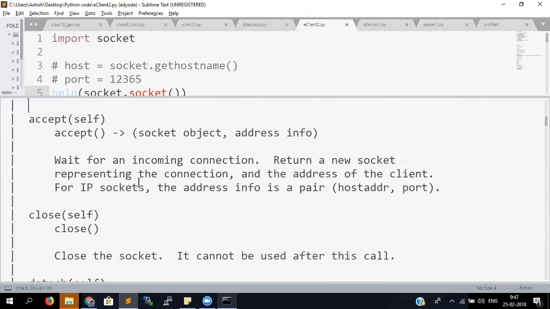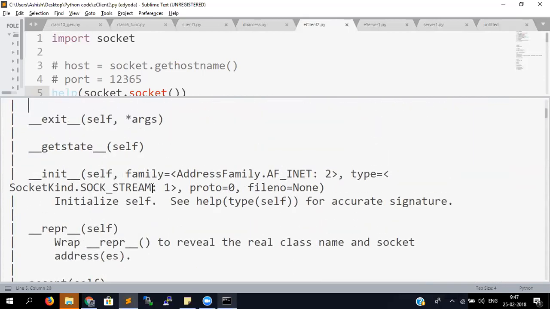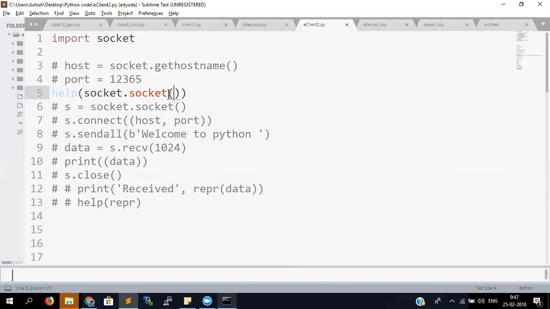Let's give it a try. Any error, it should show something. If I'm not wrong, this is the one, or DG, something like this.